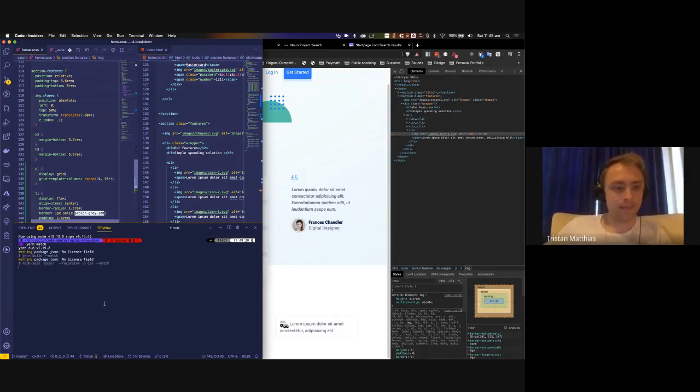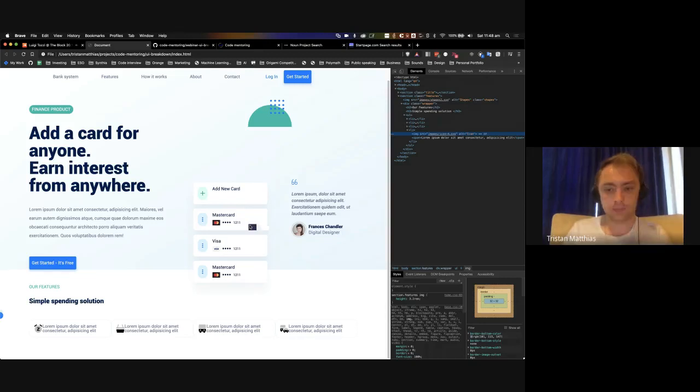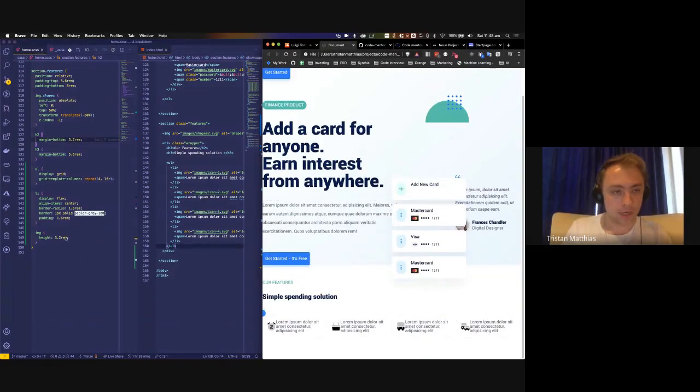So I'm just going to restart that process again. There we go. Okay, so we're going to add a little margin left, margin right on the icon. We'll say 1.6 rem. And there you go.